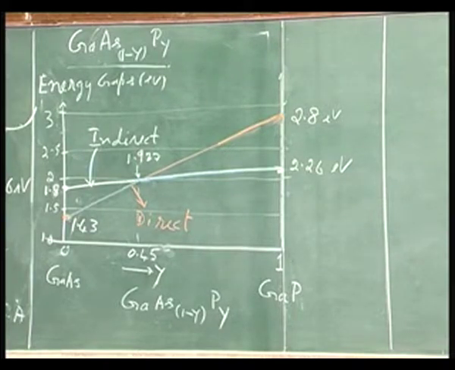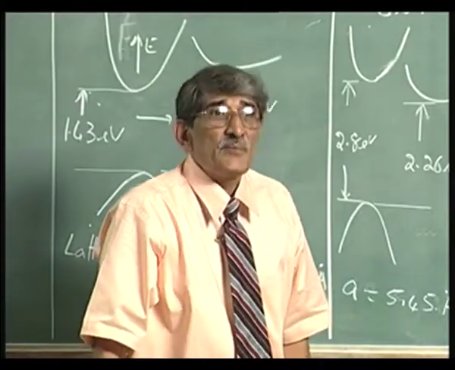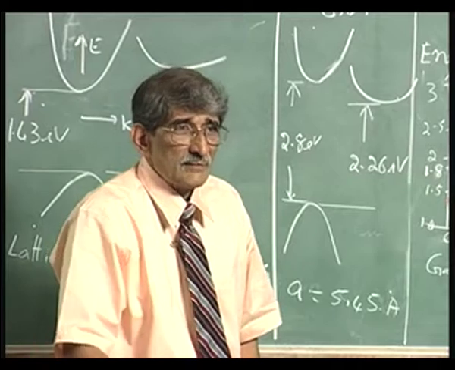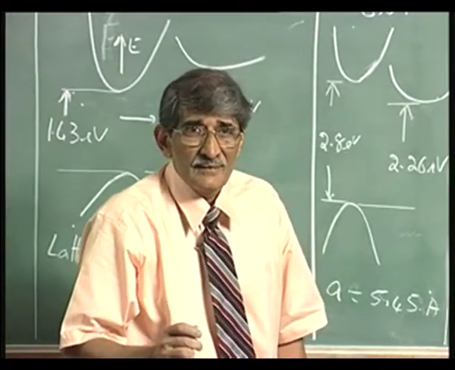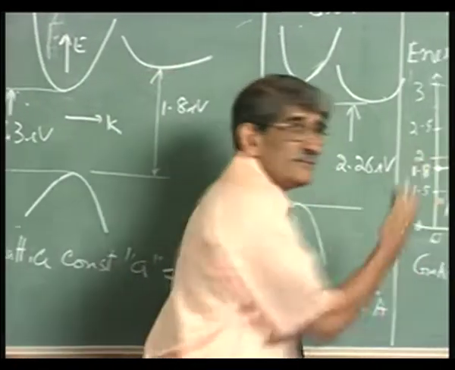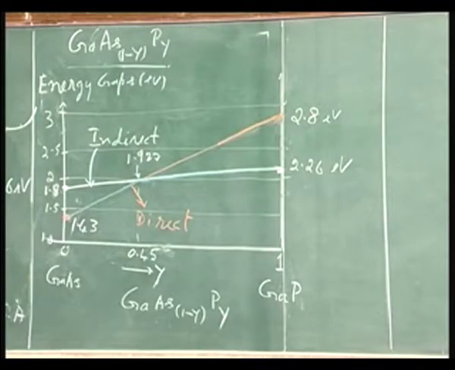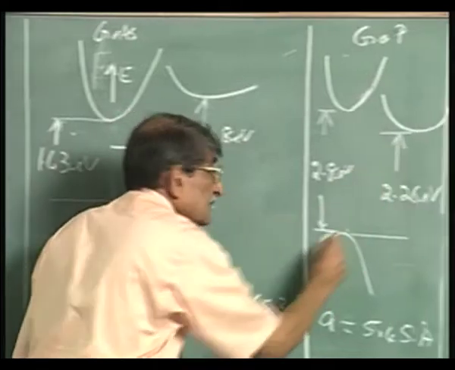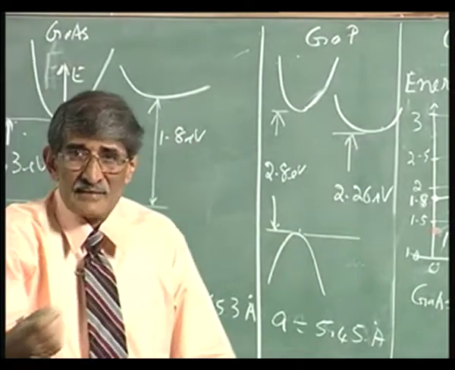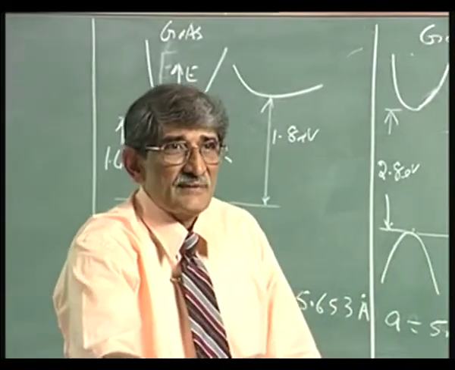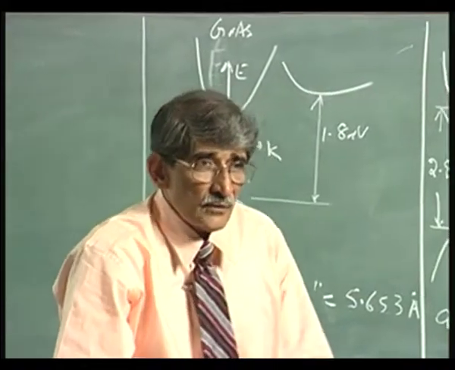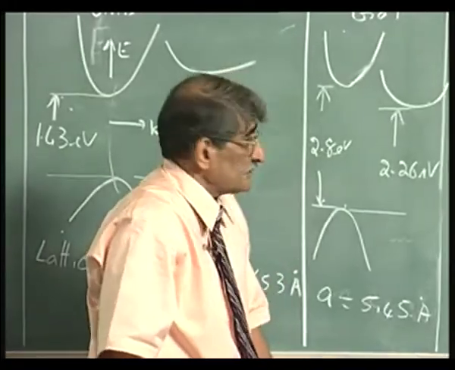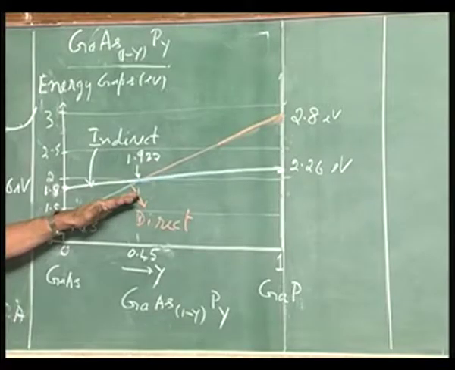if I want to make a light emitting diode, which portion of this diagram will we use? The answer will be immediately spontaneous, because direct band gap. Direct band gap gives transition like that. Indirect band gap transition like this will not emit light, because last time we mentioned it will be a two-step process because of the momentum difference. So, if there are no intermediate levels, it will be this portion which you choose.